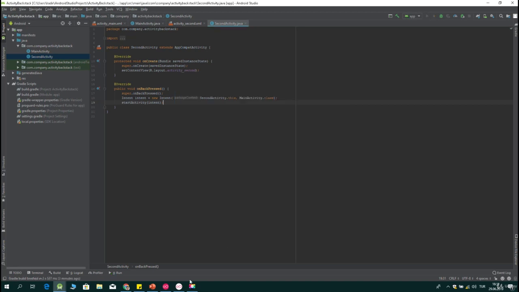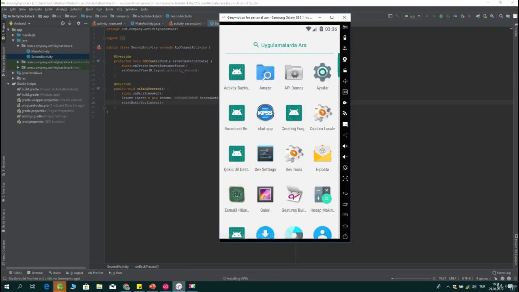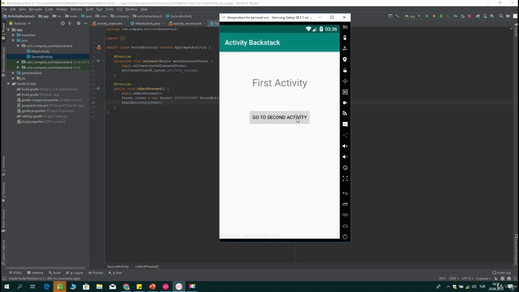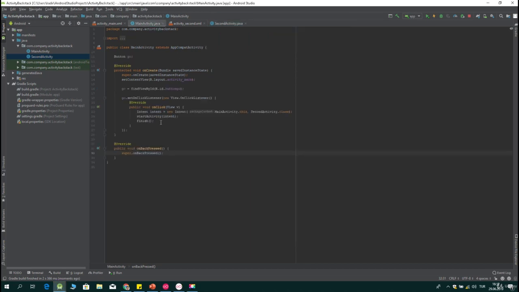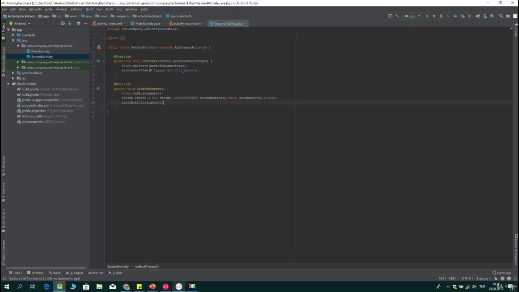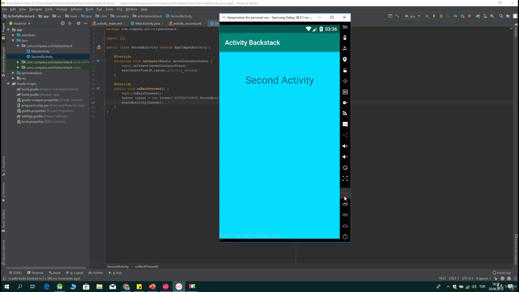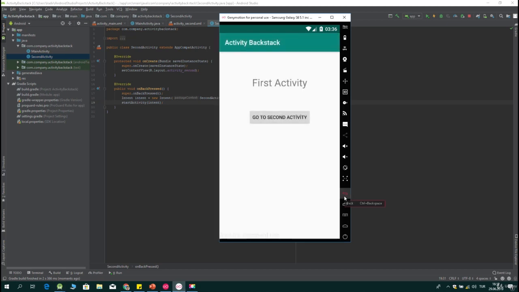So now let's run the application again. It's opened. I'll click the button and pass to the second activity. Now the first activity gets closed by the finish method, and by clicking the back button, the first activity opens. Now, that's the basic practice and theory of backstack in activities. But does that system work in Fragments, you might wonder? And if so, how? I'll show you.